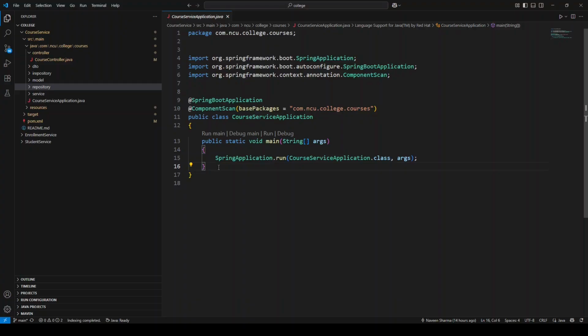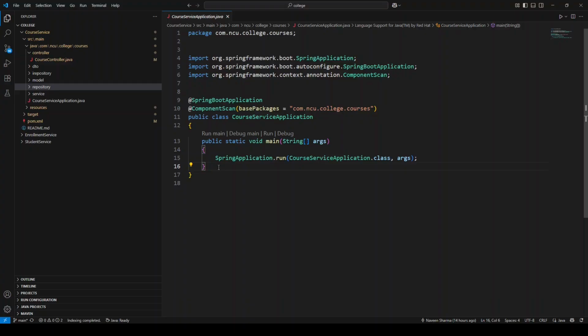So for example, if we talk about course, we have three properties, let's say course ID, course name, and credits. And let's say course ID is not used by the user. So when he sends a request, let's say he wants to add a new course to the DB, he will send a course name and credit.